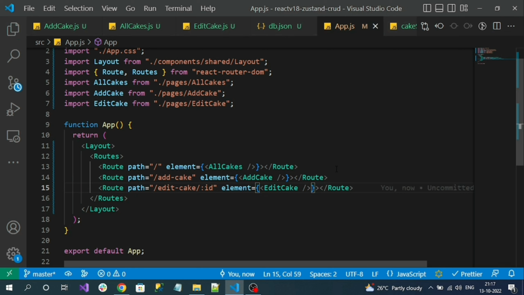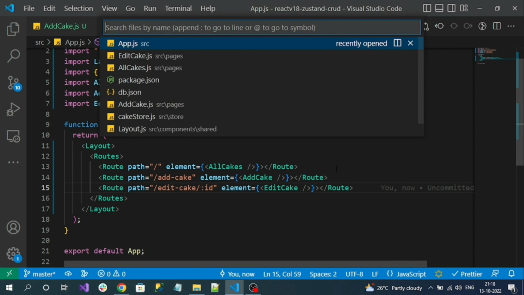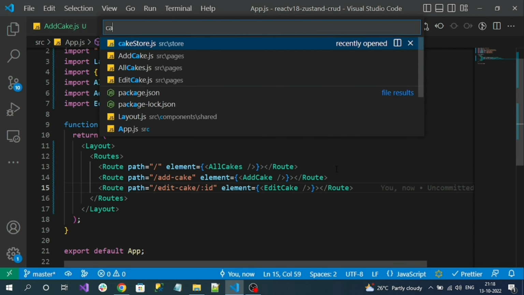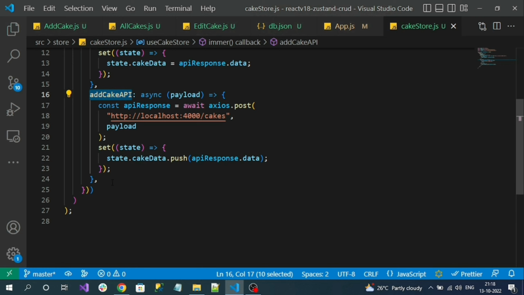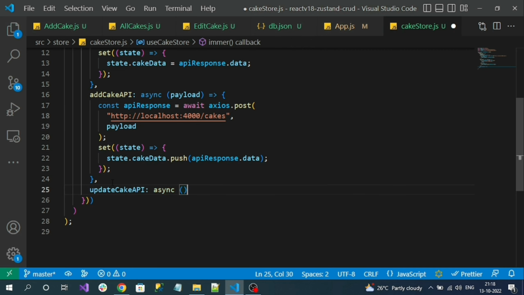Now to implement the update operation, first let's create a method in our store for invoking our update API call. So go to our cakeStore.js. Here, just like the addCakeAPI and getCakeAPI, I will add one more method like updateCakeAPI. It will be an async function and it will receive a payload.